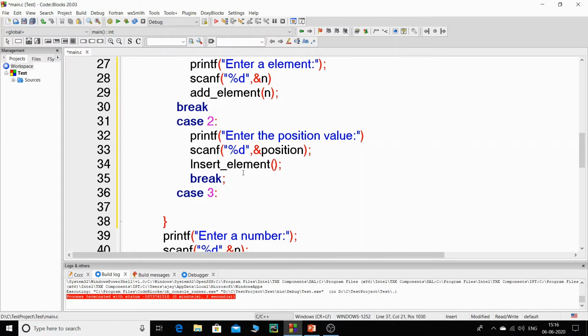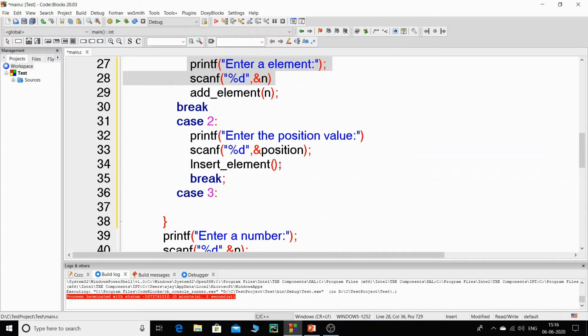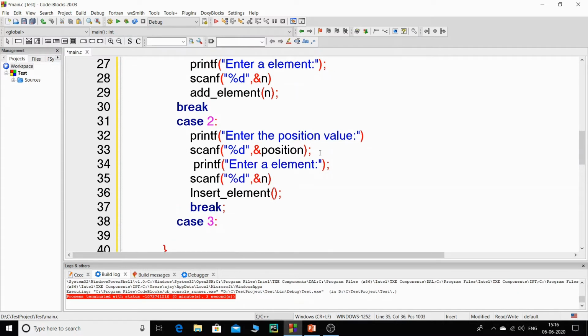So deleting the element is what we need to do. Okay, over here I forgot one thing, that is we also need to accept the element value, right? So first I will accept the position and then the number, and in that particular position this number will get inserted.